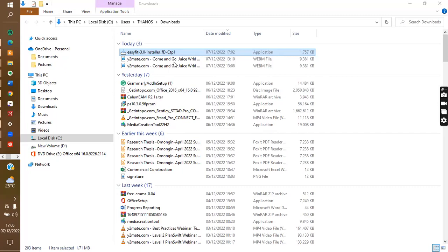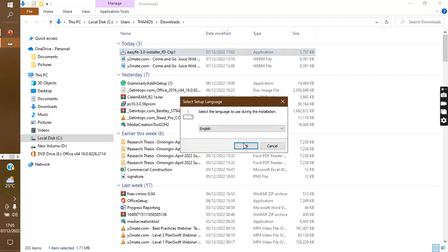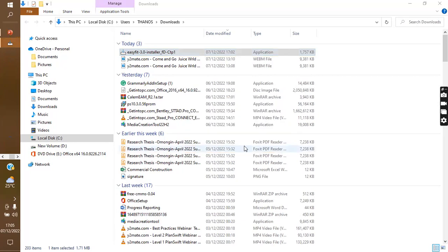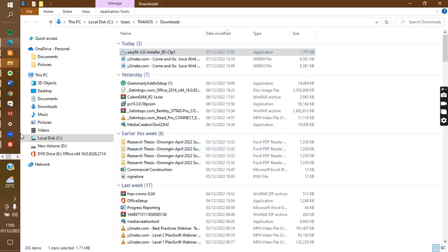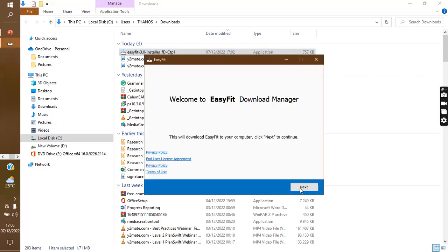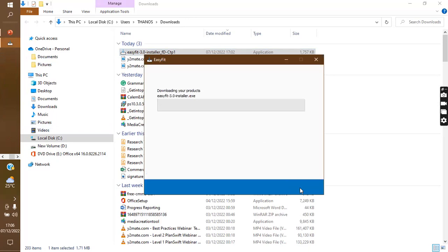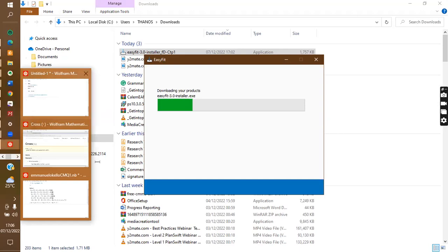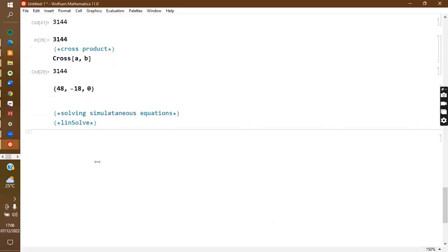And for loops, so the control statements. As this is downloading, we can first go and handle the for loops and if statement in Mathematica.